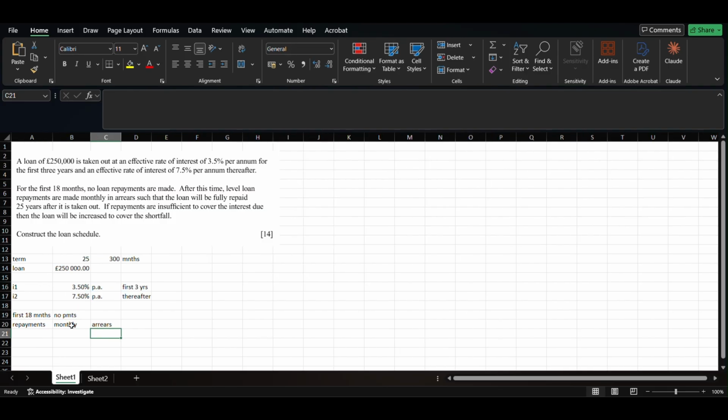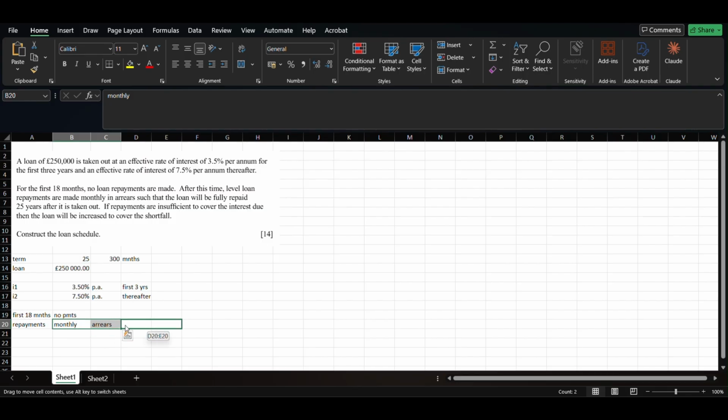So this is our information. Although we're not given the value of our repayments, you don't actually need it for the loan schedule because we're going to goal seek it anyway, because we know that the final value of the loan at the end of the term should be zero.